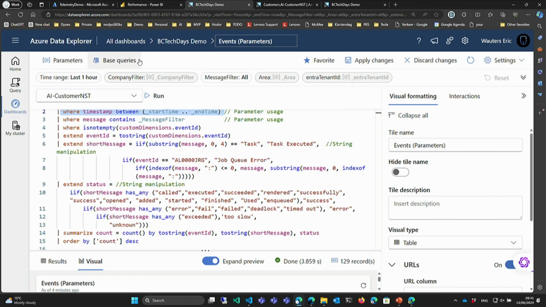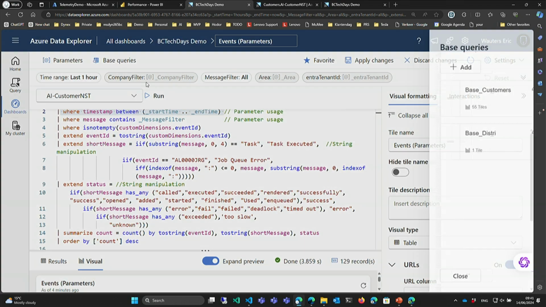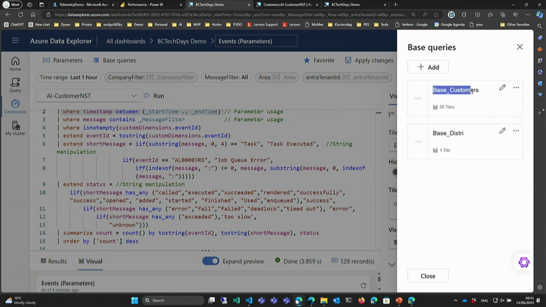Quite interesting. I didn't know. I only knew when I finished like 75% of my queries, and I was like, I'm always doing the same thing, always all of these filters there, and always extending the same fields that I would like to see and work with in my queries. So I was like, what is this base query all about? Now, this base query is actually, let's call it a view, that you can set up that you can constantly call in your other queries.